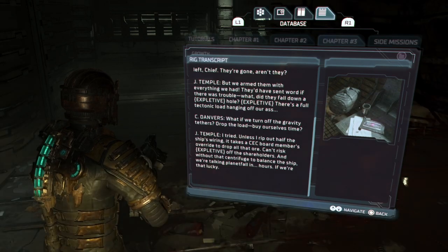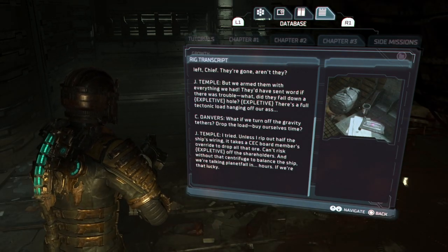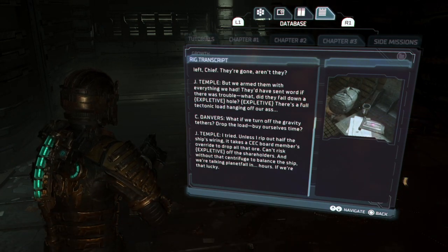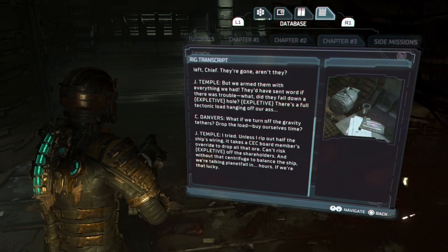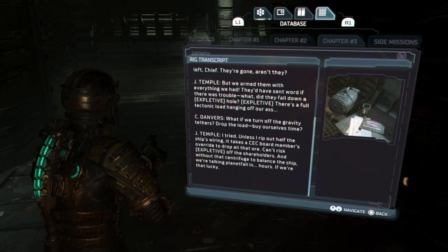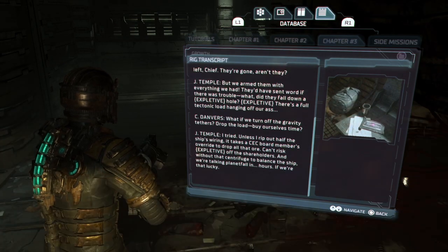So yeah, they're the ones who caused this whole mess by dropping off, I guess. Yeah, they ripped out the ship's wiring. That's why everything's all messed up and we're trying to fix it now.